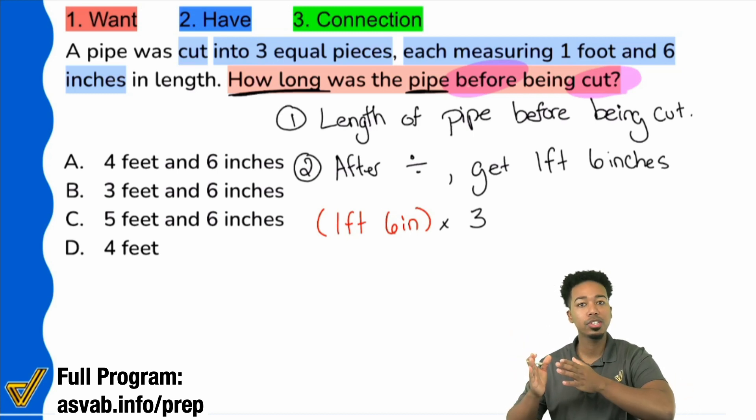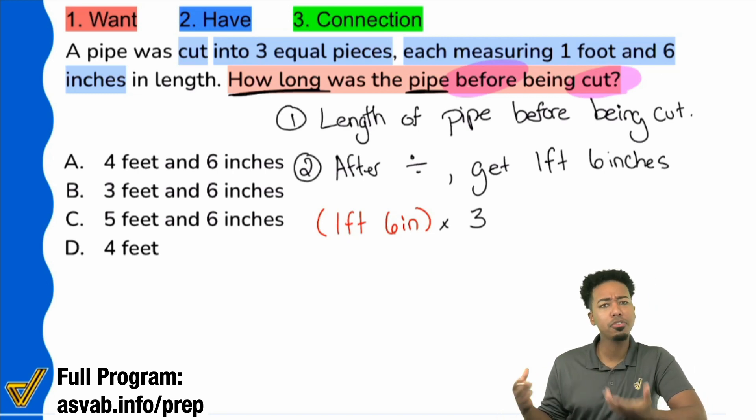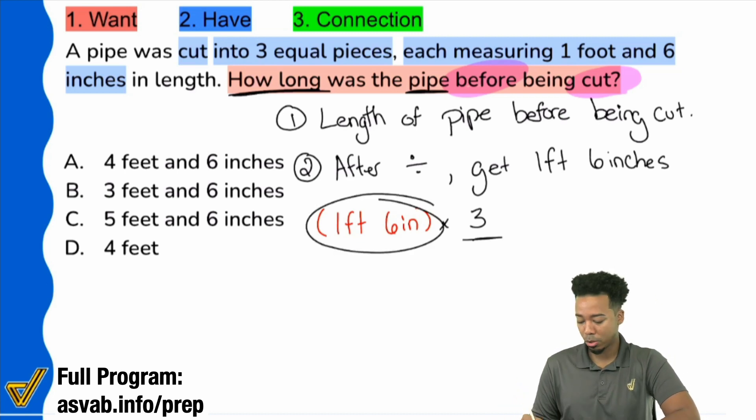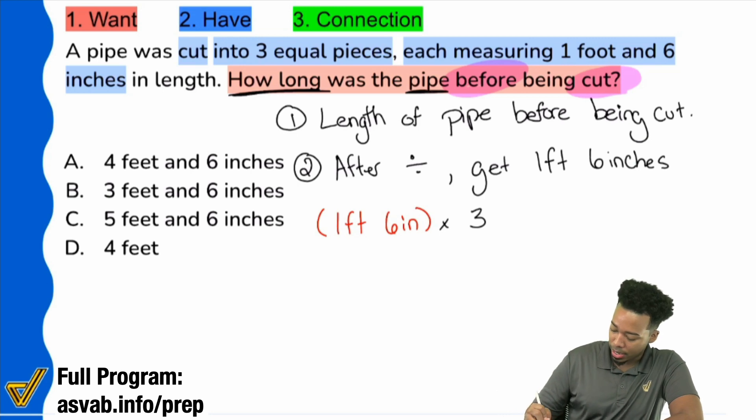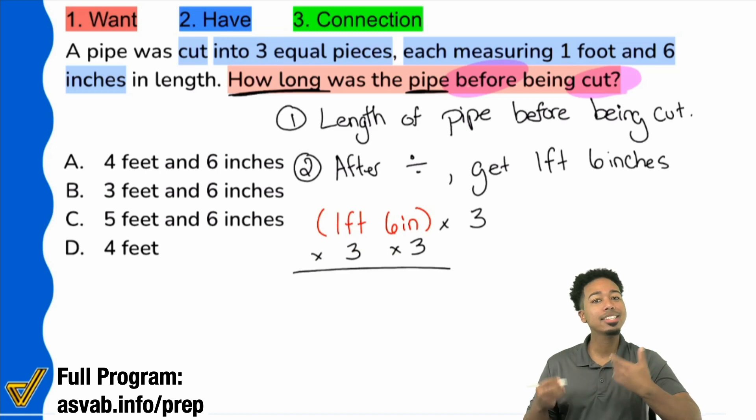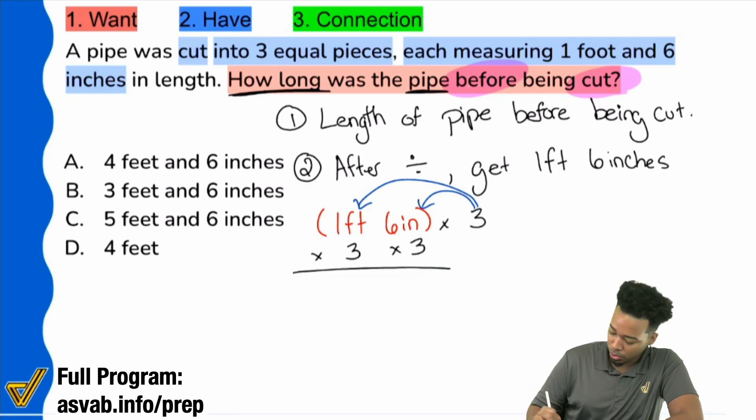So let's get it done. One foot six inches times three. How do we do that? There's actually a few different ways. One way, which is the slower way, you could turn this all into inches, then multiply by three, and then put it back as feet and inches. But that's a lot of converting to do. My suggestion, a little faster, is to go ahead and just take your feet, multiply by three, your inches, multiply by three. That's the distributive property. A foot and six inches multiplied by three is multiplying the foot by three and six inches by three. That's what you see right here.